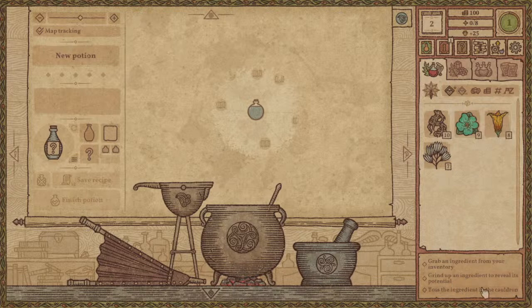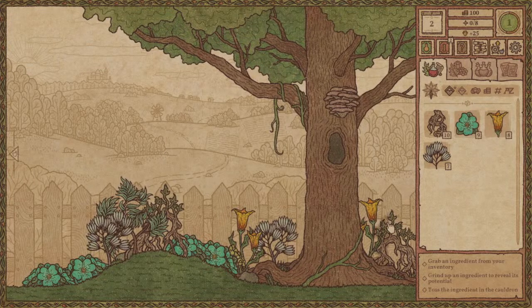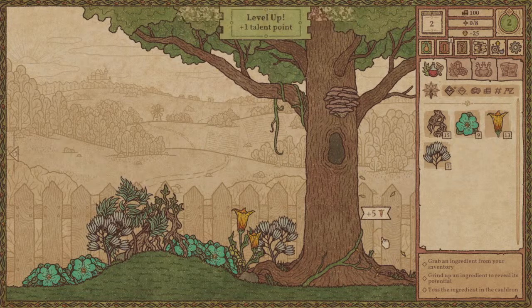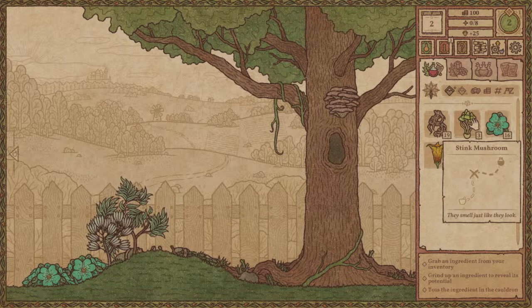Grab an ingredient from your inventory. Well, we're going to go over here first. You can go over here, goal achieved. We go to the Enchanted Garden. You can pick out some stuff. It's going to be pretty basic stuff to start, right? We've only got a few different ingredients. What was this one here? New one. The Stink Shroom.